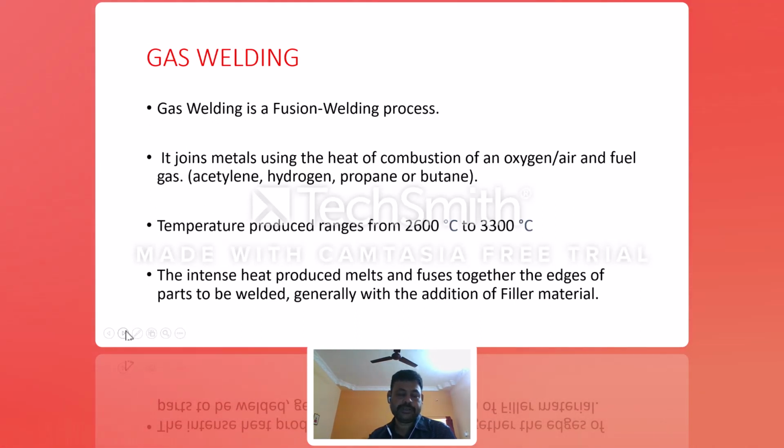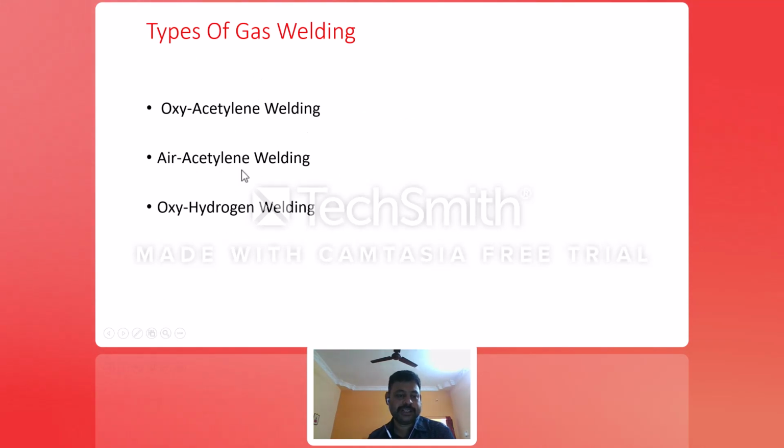Next, coming to gas welding. Here heat is mandatory. In the previous welding processes, we bring in the heat from electricity; electrical energy is converted into heat energy. In the gas welding process, oxygen and acetylene burning together give some heat input. That heat input is used to weld the material. You have oxyacetylene and oxyhydrogen. Oxygen is required, the basic thing for generating heat. Acetylene is a fuel. Sometimes instead of oxygen, you can use atmospheric air for the welding process. Sometimes instead of acetylene, you can use hydrogen as a fuel.